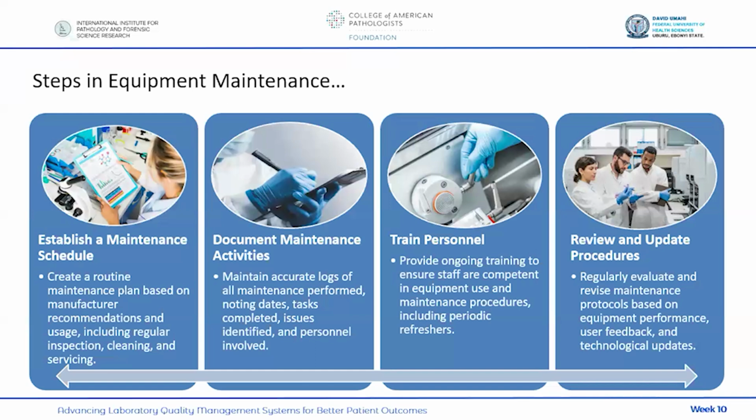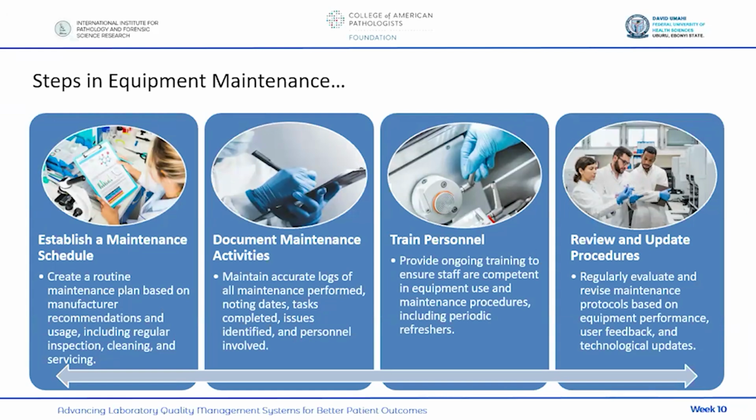Before you operate a machine, you need to be trained on operating that machine before you go ahead and use it. So ongoing training is important for staff to be competent in using the equipment and in maintaining it, because you use it and you have to maintain the equipment.